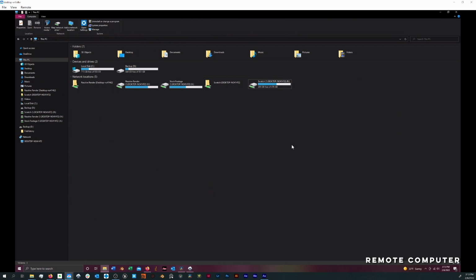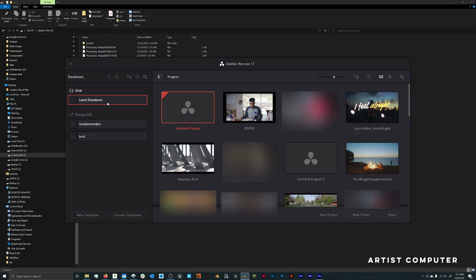If you're familiar with working in Resolve, you'll know that Resolve uses databases to store your projects. To get this to work, we're going to set up a shared database between these two computers. So that way both will be able to access all of your projects. Now, at least at the time of this recording, there isn't a way to convert an existing local database into a shared database. The next step is to set up Resolve and the DaVinci Resolve project server to use a shared database. Practically, this means you'll be able to access all projects in the database on both machines.